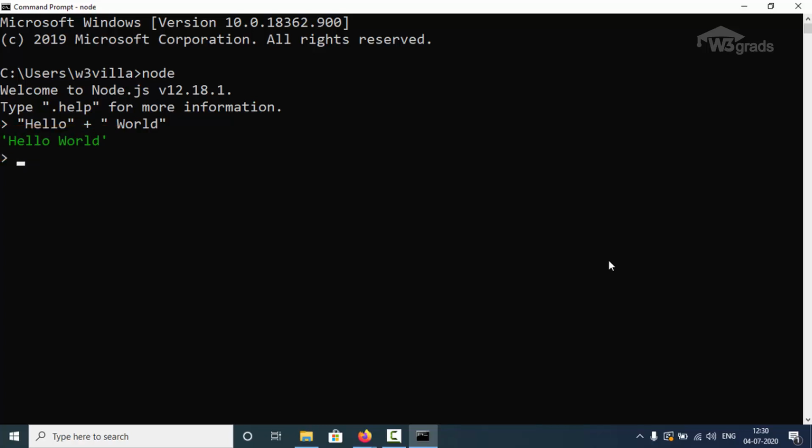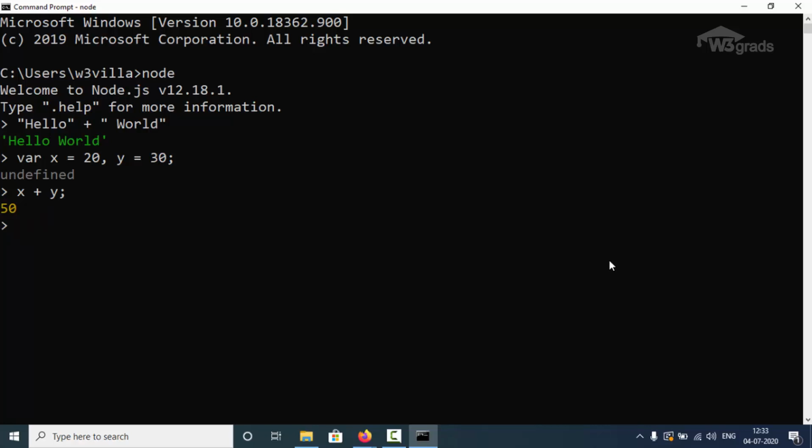In the same way, I can also define variables and perform some operations on them. So, I will write var x = 20, y = 30, and put a semicolon at the end. Now, I will press enter. It will move the prompt to the next line. Here, you can notice undefined displayed. You can ignore that, as it is not an error message. Now, in the next prompt, I am going to write x plus y followed by a semicolon, and press enter. This time, I will get the output as 50.